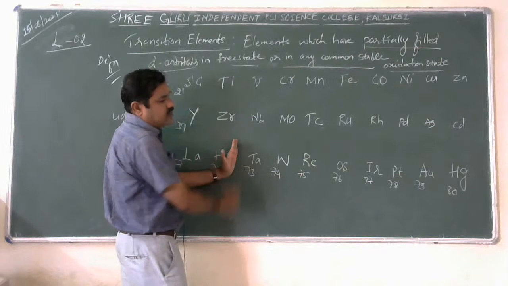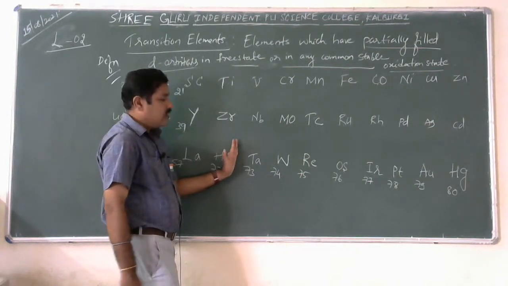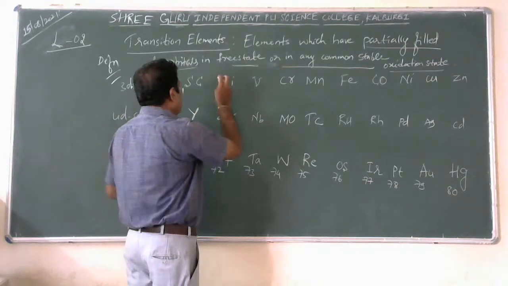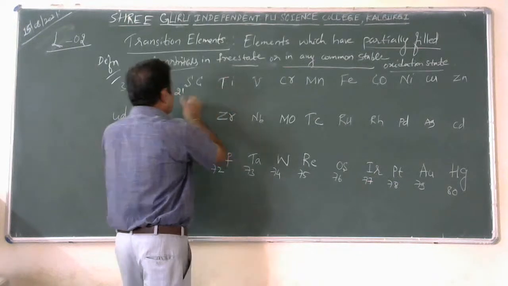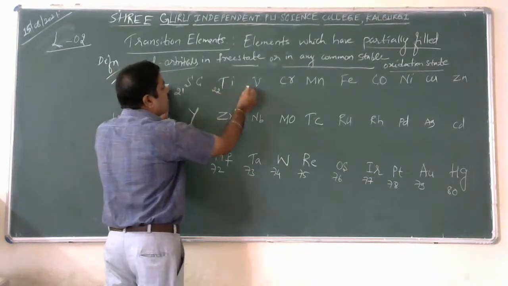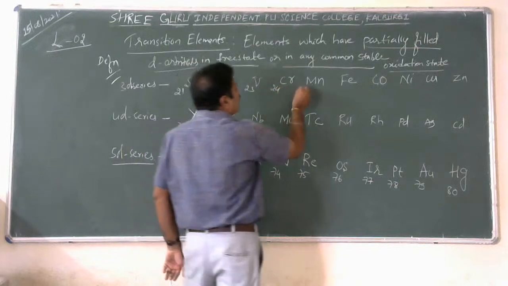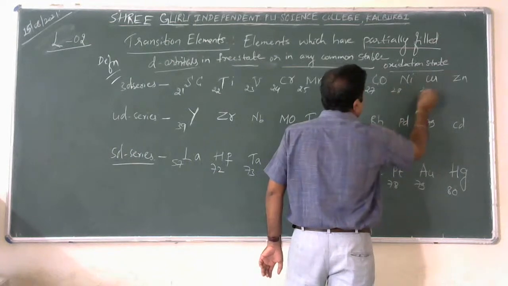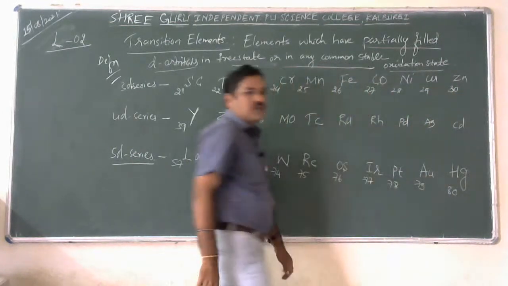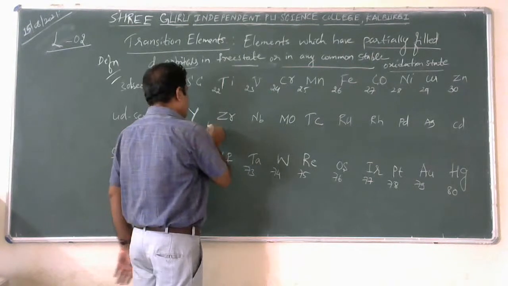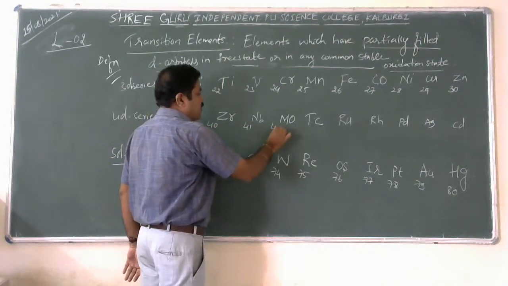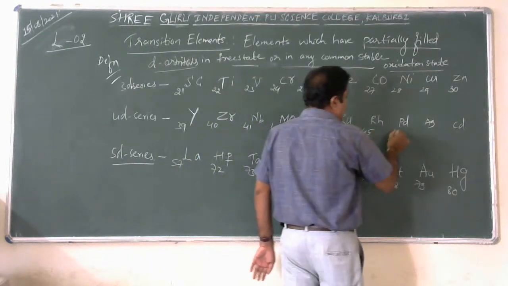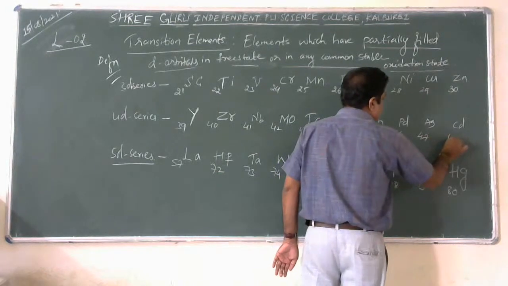These are placed at the bottom of the periodic table, right? These are belonging to the lanthanides and actinides. Now scandium. Once when you write this, next is very easy. Go on adding 1, 22, okay, 23, 24, 25, 26, 27, 28, 29, 30. Right, this is over. Now 39, 40, 41, 42, 43, 44, 45, 46, 47, 48.